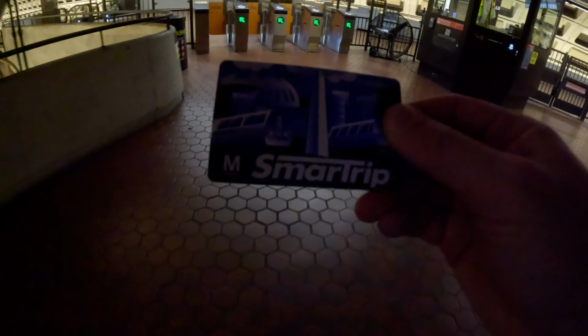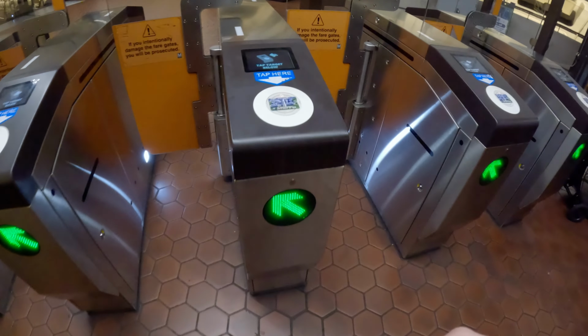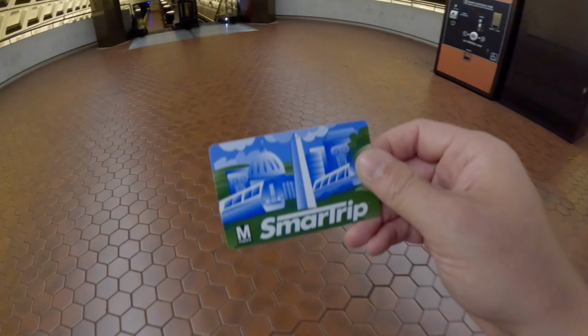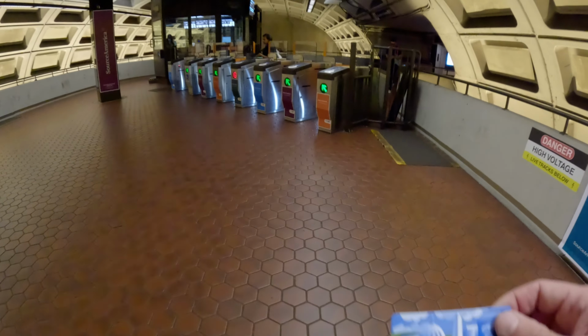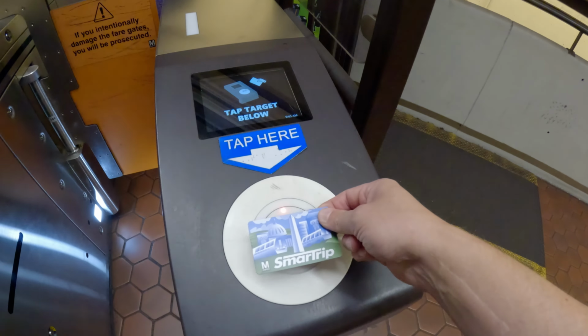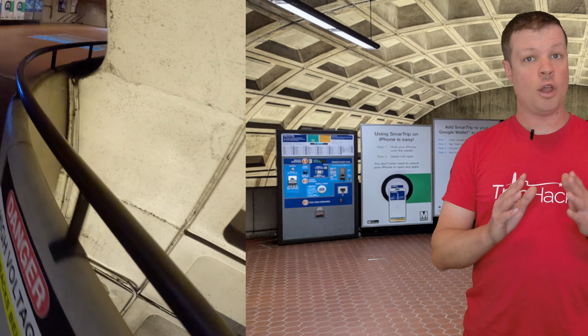Now you can walk your brand new SmarTrip card over to the fare gates. On the right side, look for the SmarTrip logo, tap your card right against it, the gate will open, and you're inside. Ride Metro to wherever you need to go, and then you'll do the same in reverse to exit. Take your card, tap against the logo, gate opens, and you're out.